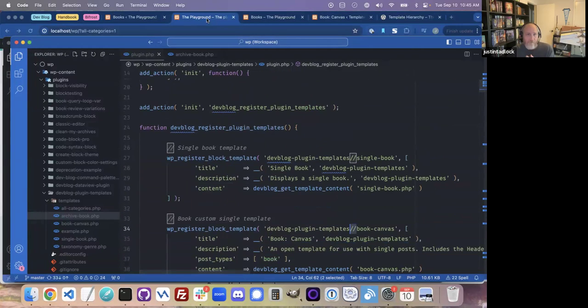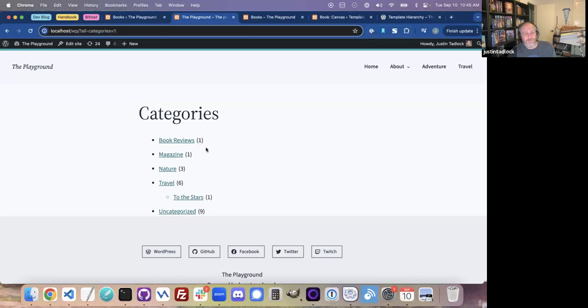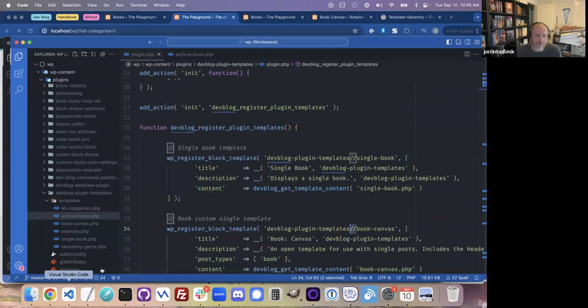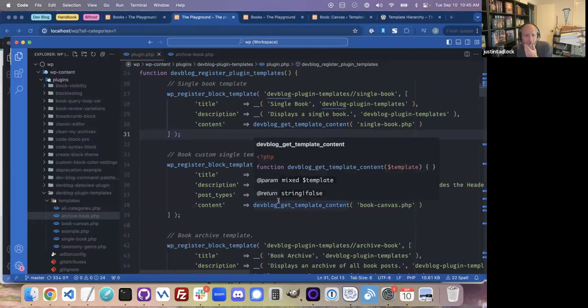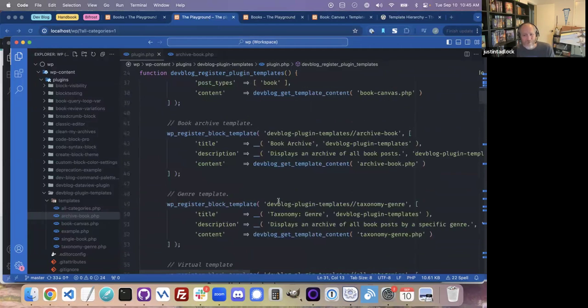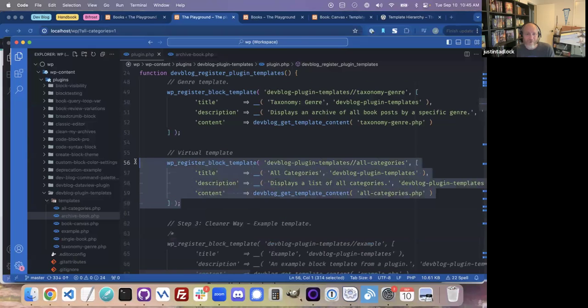But the thing is, this doesn't exist in WordPress. The template hierarchy doesn't know what to do with this URL. By default it's just going to show your index template, because WordPress doesn't recognize this as anything. In this case, you can still register your template like any other, but there's no corresponding slug we can use within the template hierarchy. So we're going to use something completely custom called all categories.